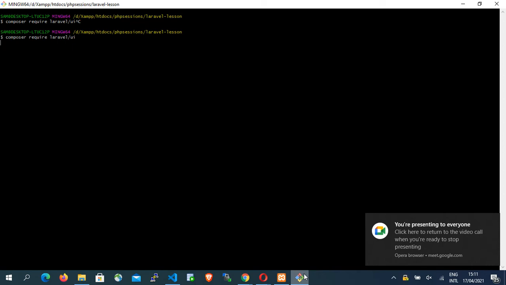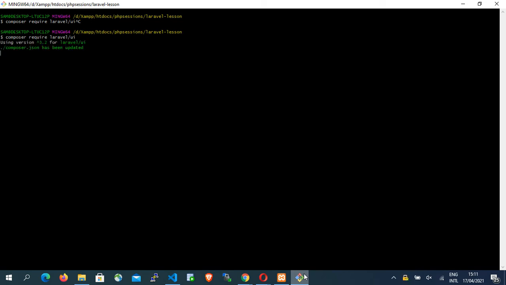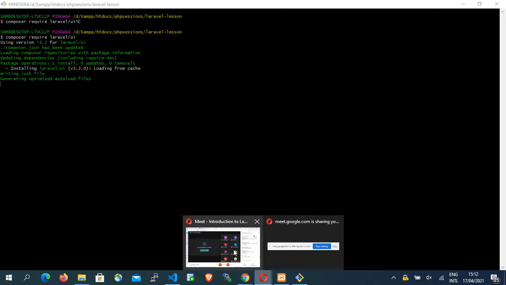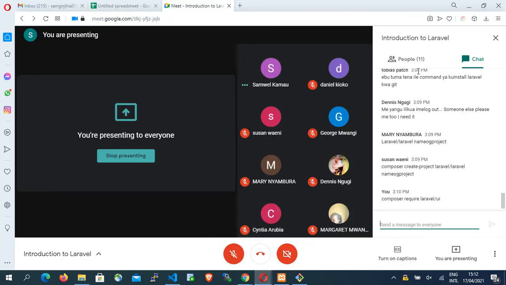This is the first step. I'm just repeating it again and again, maybe someone is lost and doesn't know what we are doing. That's what we are doing. We first of all need to install the Laravel UI package. Then we generate the auth scaffolding. Then we do something with the node package manager. Then we will go back and go to the browser, you just see the magic. So let's wait, be patient. But as it is installing, if you have any question, kindly paste your question here.